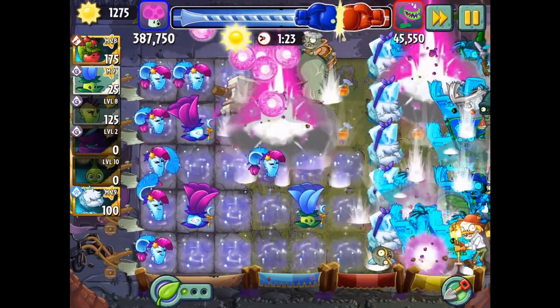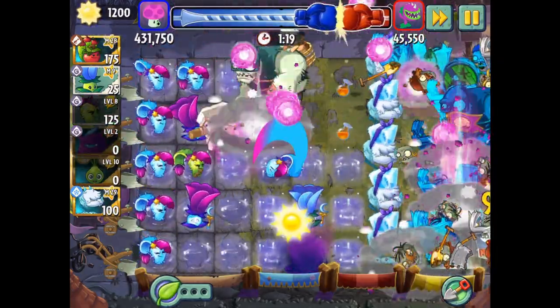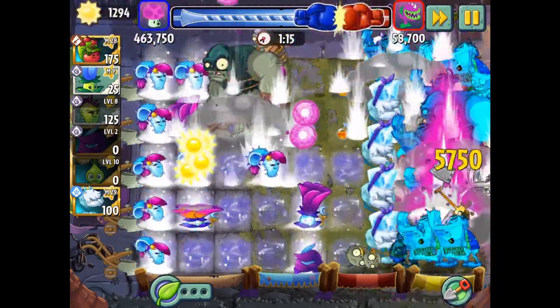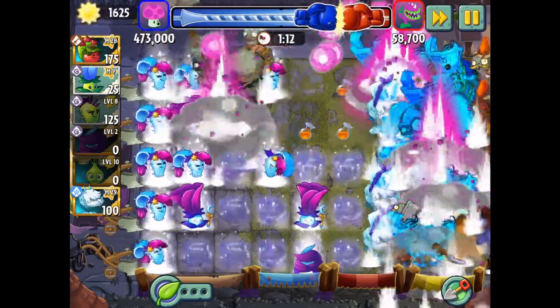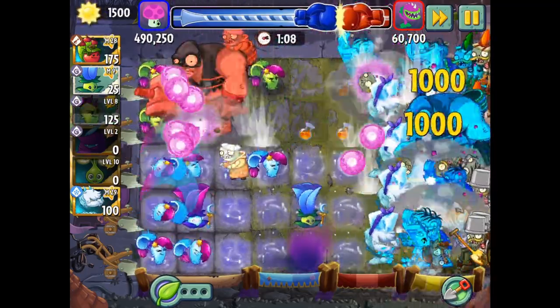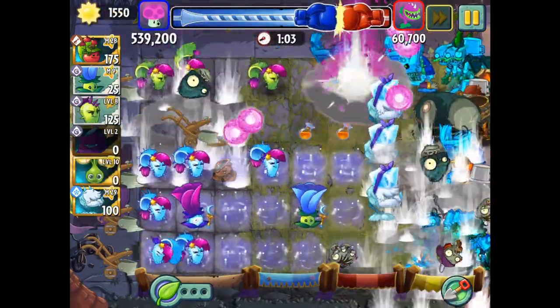Uh-oh. Yeah, I don't know, man. Gargantuars are a little bit tougher than I remember them being. No, there's a potion where my moonflower was. Are you kidding me? Okay, this is bad. We were doing good, but this is here. I just gotta get rid of him.